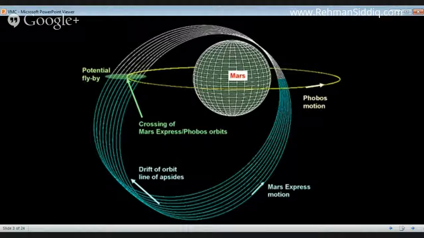This image is actually taken from a discussion about our Phobos flybys, but you can see that at the top of the picture, we're about 300 kilometers from Mars, and at the bottom of the picture, we're at our furthest point away. We're roughly 100,000 kilometers away from Mars. 10,000. Sorry, I'm very tired today. So 10,000 kilometers from Mars. Thank you for correcting me.